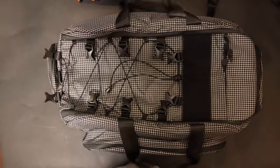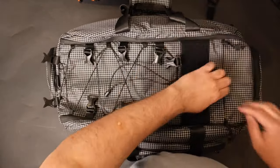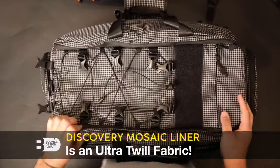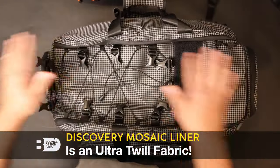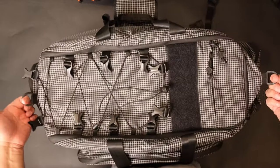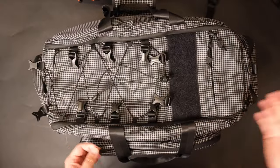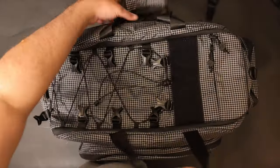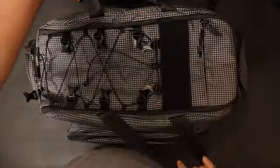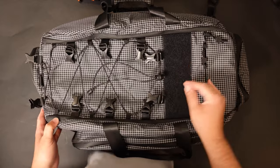Here's how it works — we're going to open it up. We have pockets over here and a beautiful Discovery pattern on the inside. We have the Ultra Grid from Challenge Sail Cloth outside in this beautiful Black Beauty checkmate pattern. You have two clips right over here, so if you want to carry it like a normal duffel bag over your shoulder, you can do that. If not, you can do a briefcase carry like this. There's another way to carry it which I'll show you in a bit.